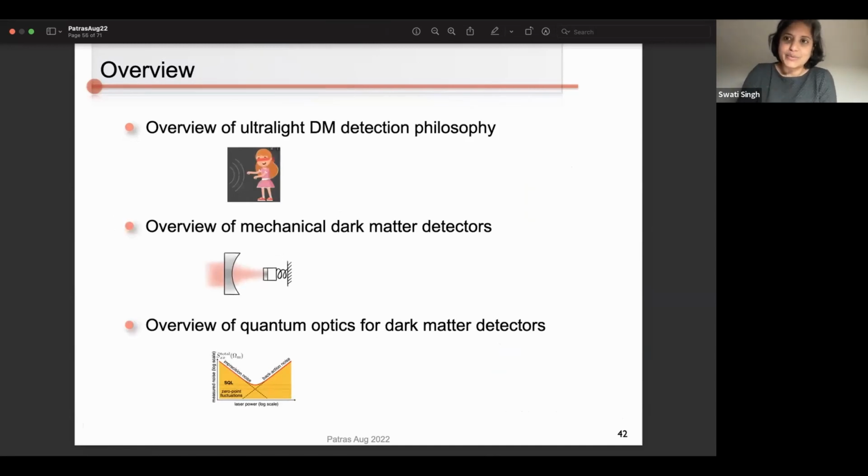And so with this, I would say that these are my thoughts on the topic. So we went over an overview of ultralight dark matter detection. So think about yourself as swimming in a sea of photons, but being blind to them, and thinking of ways to convince yourself that there is this sea of photons that you're blind to.